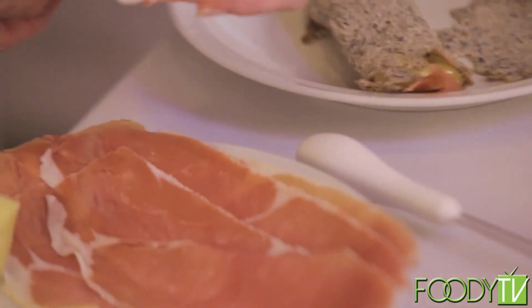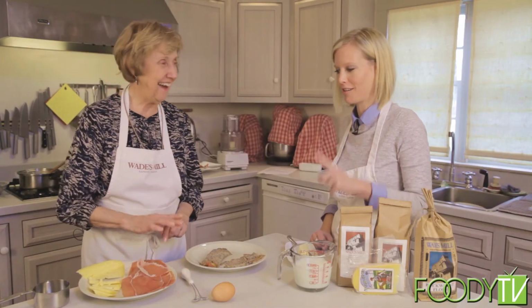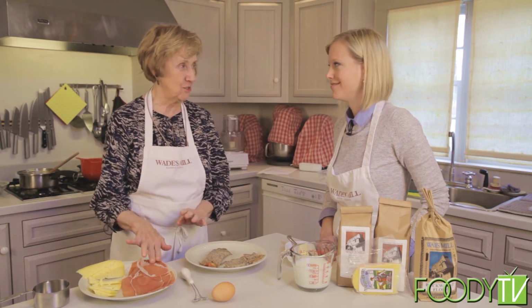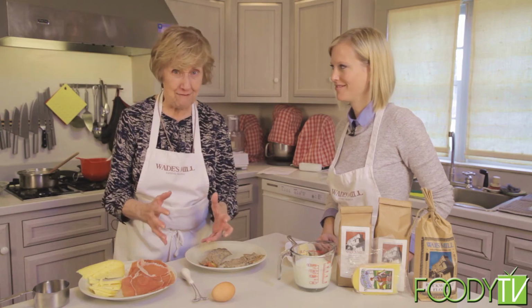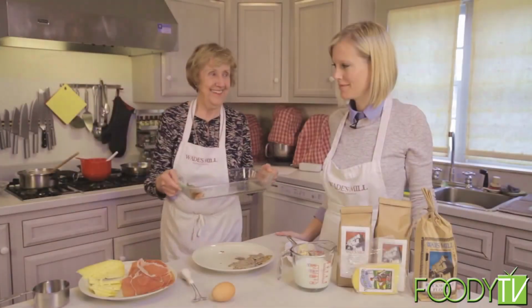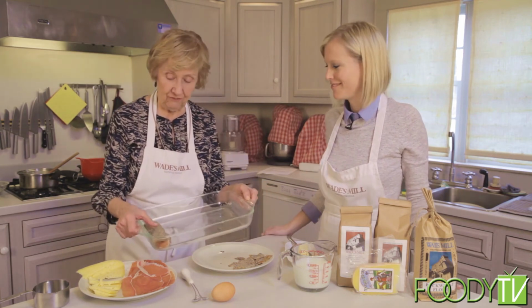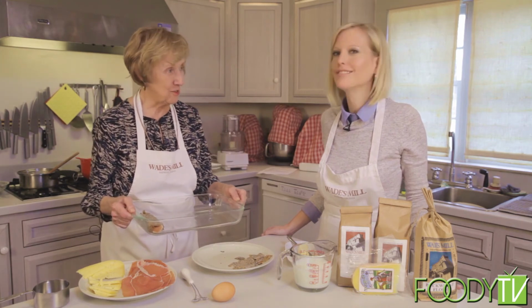Yes, and it looks like good ham. I have it on authority from my husband, who's half Italian, that it tastes just as good as Italian prosciutto. Well, I had some visitors to the mill who were from the Italian embassy, and they finished 2 packages before they left the mill. There you go. Because they said, this is the first real prosciutto I've tasted since I've been out of Italy. Excellent. So then we put them in a pan. I hear the oven's beeping, so perfect timing on the crepes, right? Right. And we will fill these up and put them in the oven, and then we will come back and have our lunch. Okay, excellent.